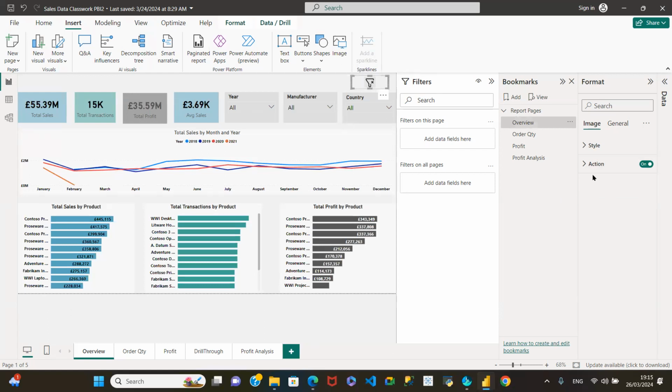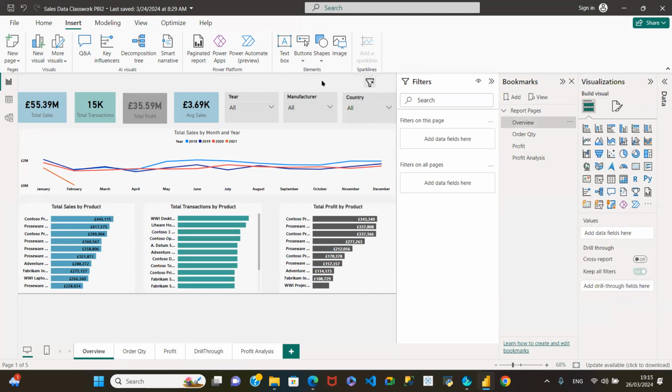And then we went on to activate it under action, and we picked bookmark as the type of action for it to perform. And we picked exactly which of the bookmarks that we already have here we really need it to work as. So that's another way that you can use a bookmark.